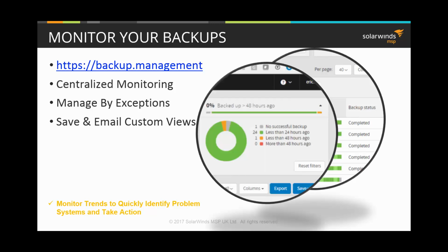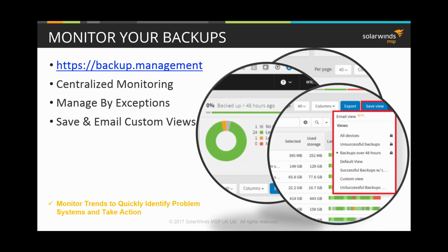The ability to manage by exception is a great advantage of this console. It allows you to see just the systems that you want to see. You've got the ability to track your success over time, monitor based on size or duration, filter by partner, location, size, operating system, etc. And you can save the filters and views so that these problem systems are easily identified, and then those views can automatically show up in your email inbox on a recurring schedule. With this data at your fingertips and in your inbox, you should never again wonder if systems are protected and when the last successful backup is.